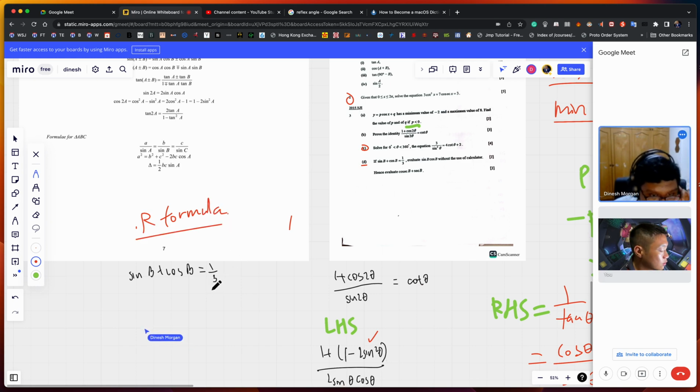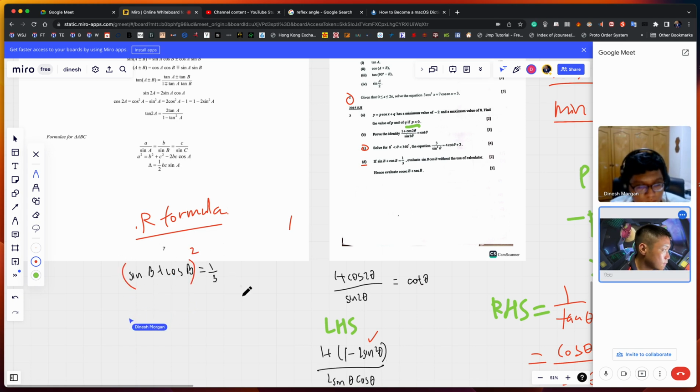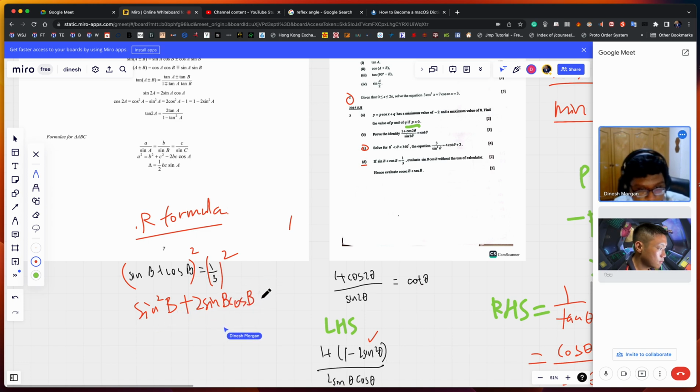So how do you get the R formula? Could I just square both sides? You square both sides. Looks good. I'll get 1 plus... So actually, I'm helping you out. I'm writing here, I hope you can see. Very good attempt by you.